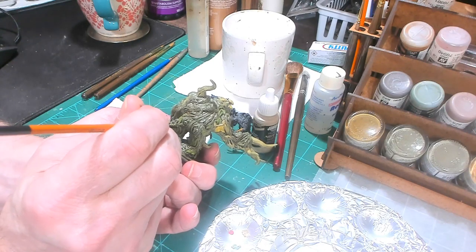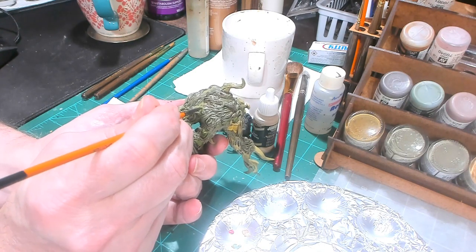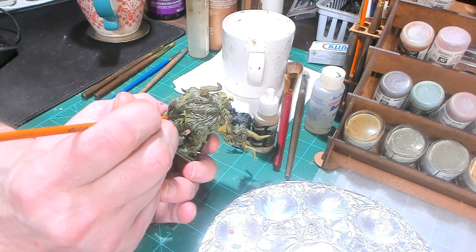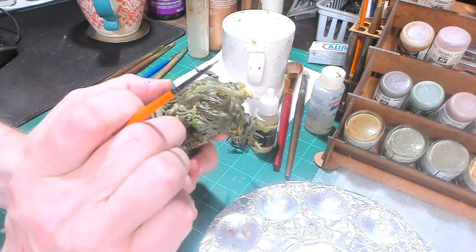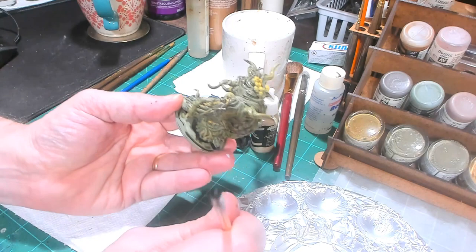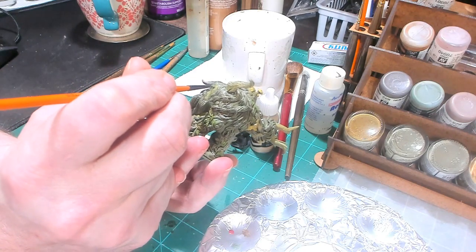Now, in nature, all your leaves are not always green. Sometimes you get brown leaves or orange leaves, depending on the climate or the weather, or if the plant is dead or whatever. But in general, leaves are green. And so I wanted to make them green. So there.